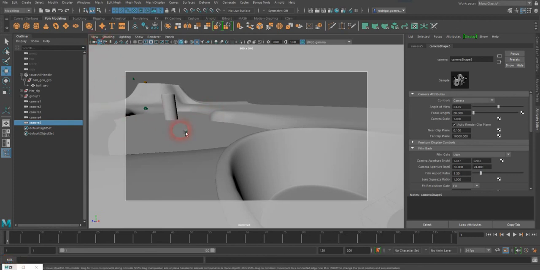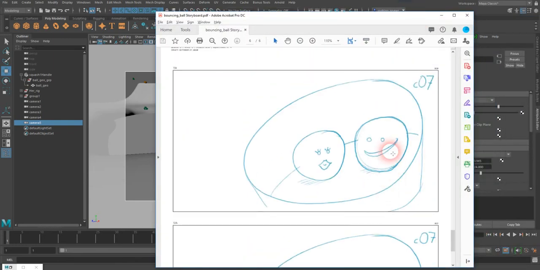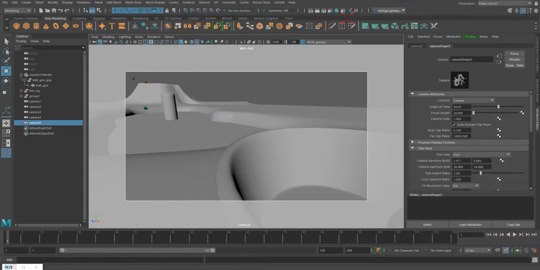Unlock my camera. Now, in this one, I want to see the two stumps in line, so I'm going to have to animate them to reposition them when the time comes for animation. So we're going to have to switch that when time is ready. And then I'm going to go and create my last camera, that is going to be camera 6, when the ball lands inside, or is already inside of the bucket and meets his friend.